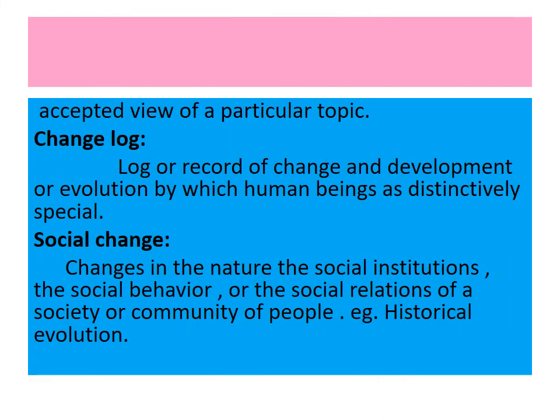Change: a log or record of change and development or evolution by which human beings are distinctively special. And social changes are the changes occurring day to day in society, social institutions, and even the social behavior of a particular person, and social relations of a society or a community of people. These are all the things coming under historical evolution.